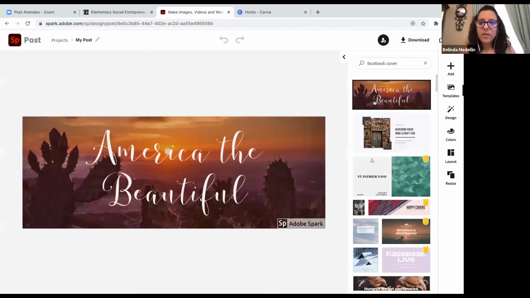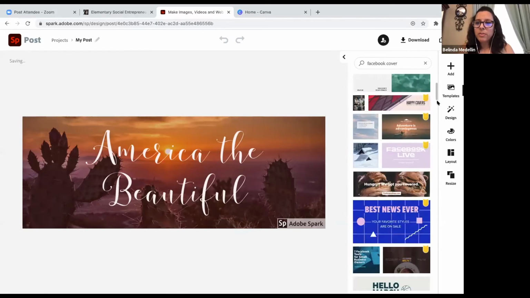All right, so I have a template right here, and I can actually go to the right and change the templates up if I really didn't like that at first. So when I click on templates, I'm going to get more templates to go from.